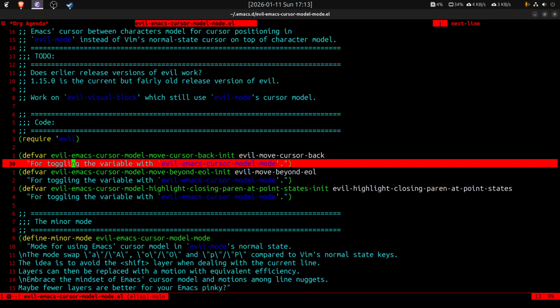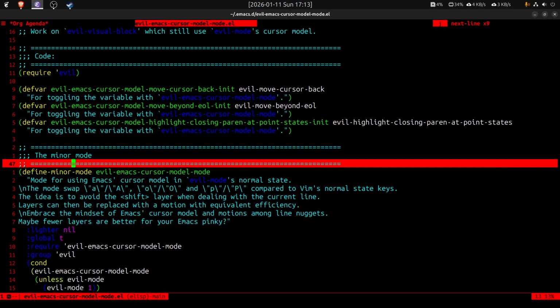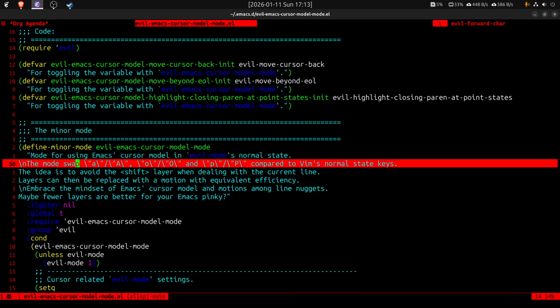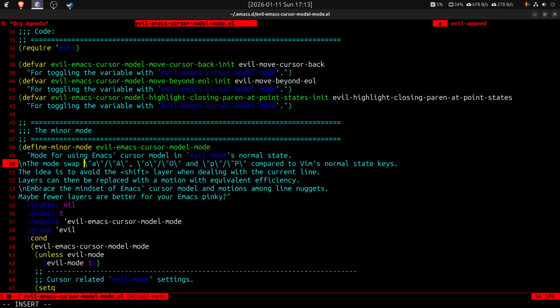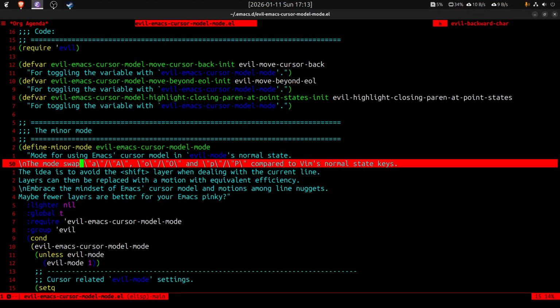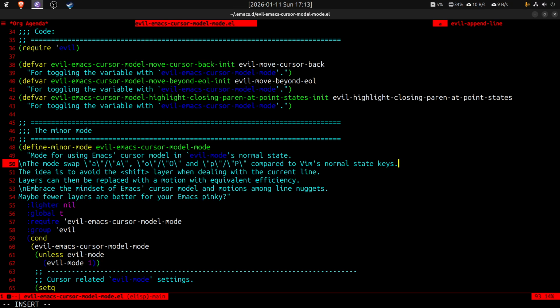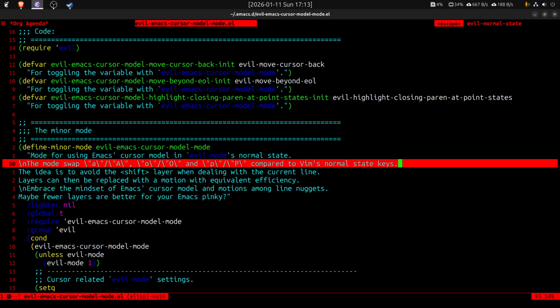It becomes a good idea to change a few keybindings, because some of the key bindings are not obvious. Now I will artificially show you what happens if I press A in Vim. Then it goes into insert mode at the back end of the cursor. But that's not really a thing in this mode. So the normal small a will do this, which is still useful. It will enter insert state at the end of the line.